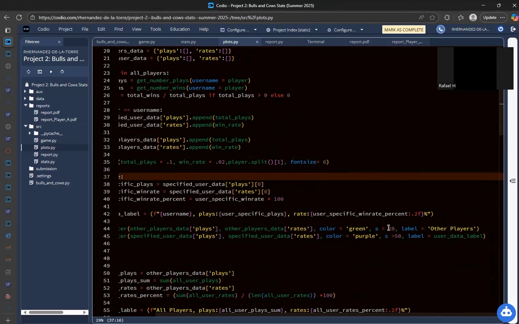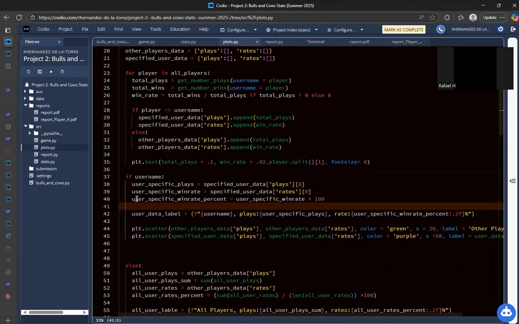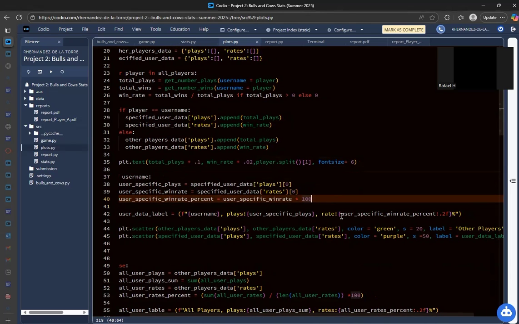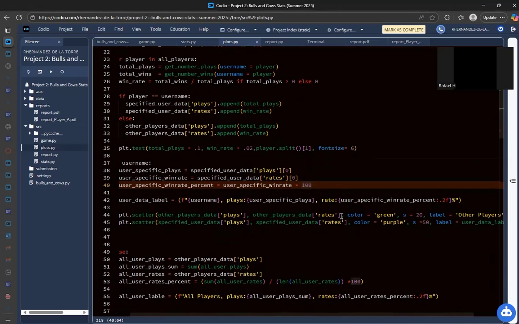And then earlier here you can see the logic that I had specifically here, where I converted it to a percentage. That way you didn't have to read it as 0.6 or anything like that. It just told you straight up, oh, this is like 60% as their win rate. So just making it so that the data is more clear to whoever's looking at the graph.